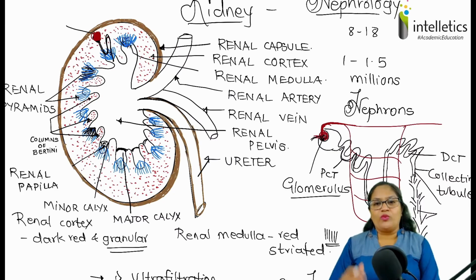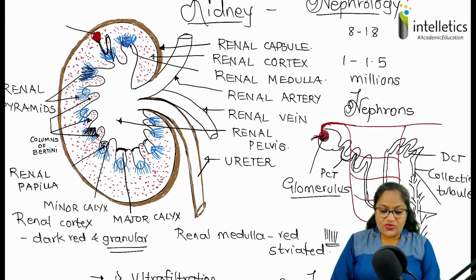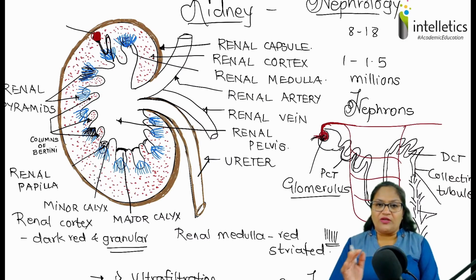I will just let you know how you will remember it. Point number one, kidneys are covered by protective layers. The outermost layer, immediately outer to the kidney, is the renal capsule. We find blood vessels: the renal artery supplying pure blood to the kidney, and the renal vein conducting the impure blood away from the kidney. Then the LS of the kidney shows two distinct regions. The outer area is called the renal cortex, and inner to it is the renal medulla.